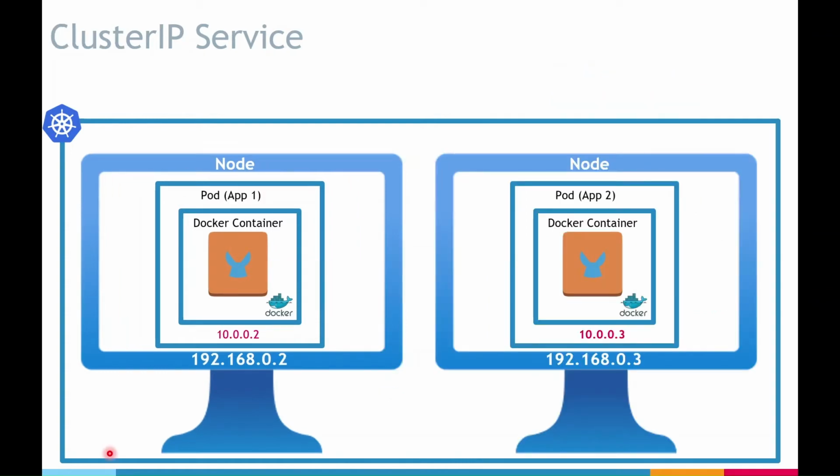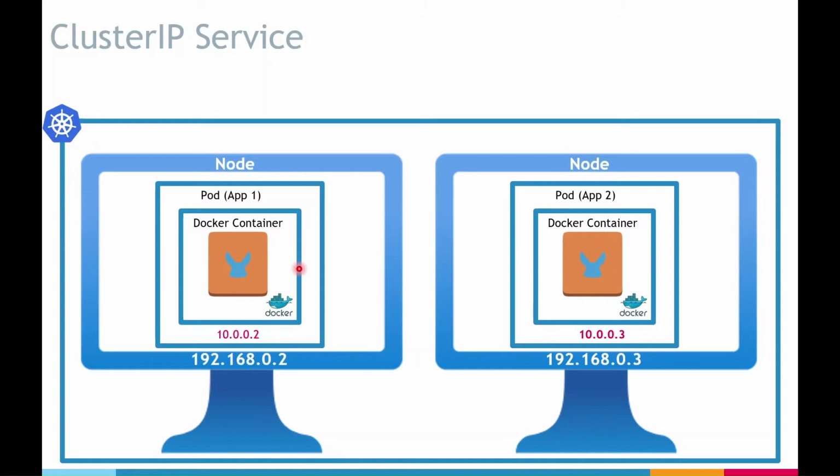Next up is the cluster IP service. Now take this example. Here app 1 wants to communicate with app 2. There is an API hosted on app 2 which needs to be called. So to make a call, app 1 needs to use the IP address of app 2, right? This is the pod IP address. And same is the case with app 1. If app 2 has to communicate with app 1, it has to use the pod IP address of app 1. Now that looks fine. We can use these IP addresses to call the other pods.